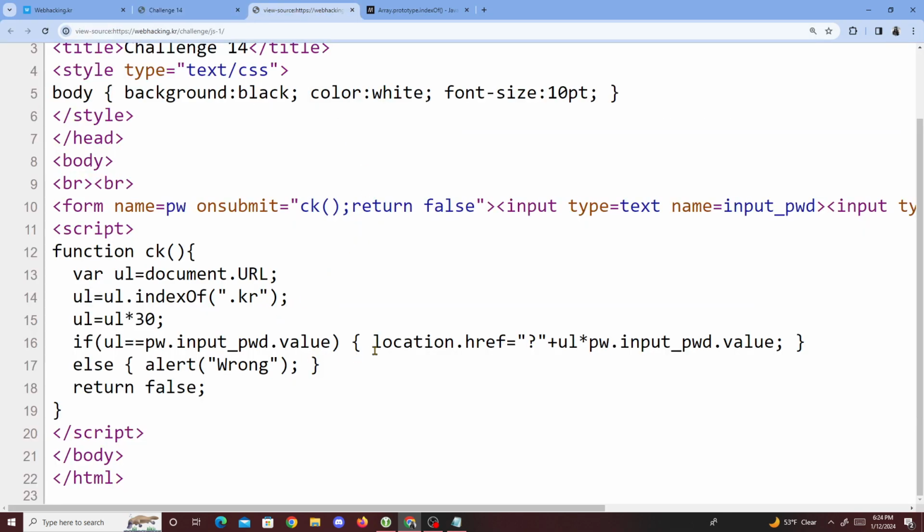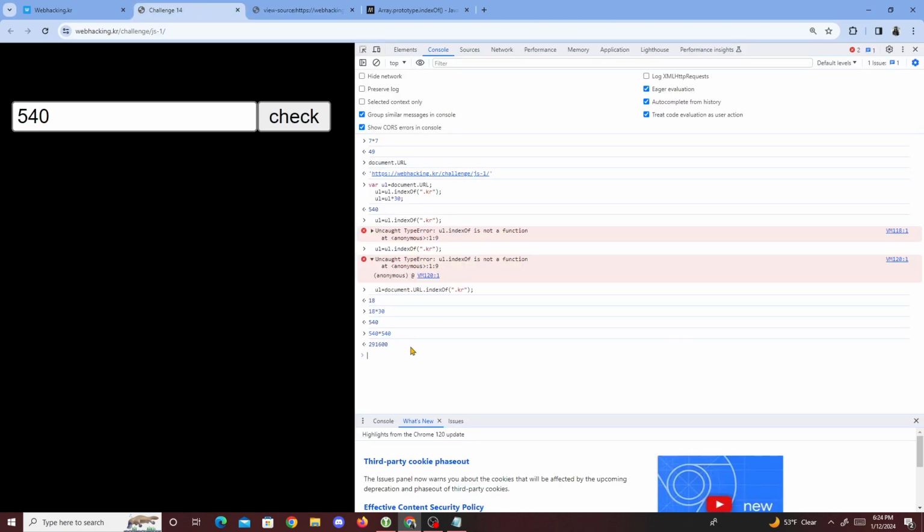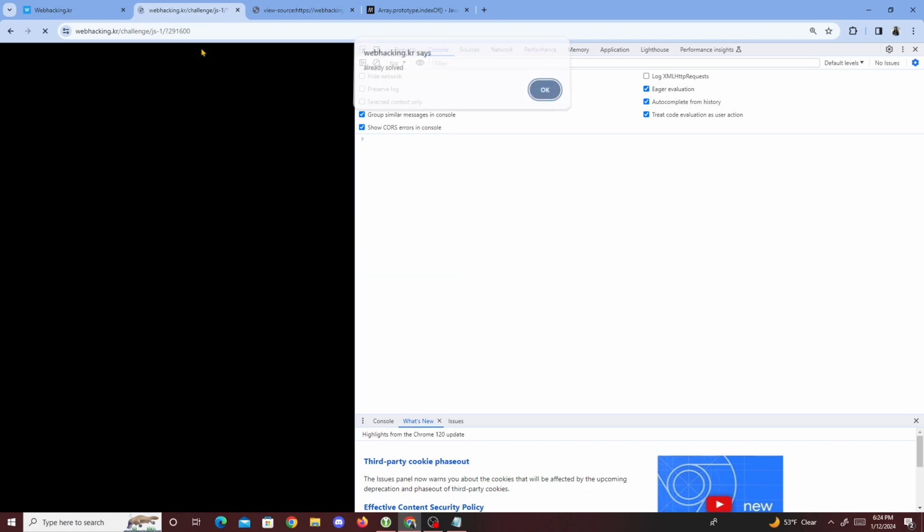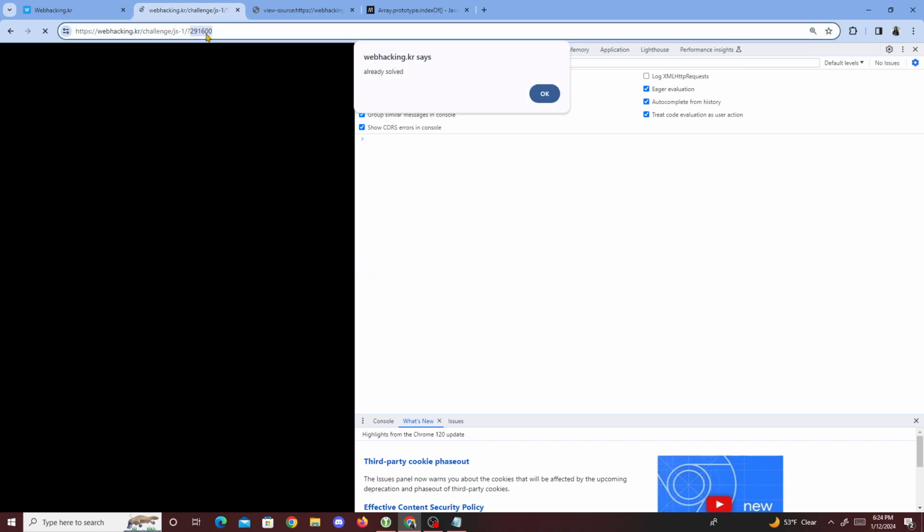So the location href is going to be question mark 29160. We put check and see the value, and it says already solved because I already solved this challenge. If you didn't get already solved, it's because you got something else. Otherwise it automatically gives you the flag, and you score a point on this CTF.